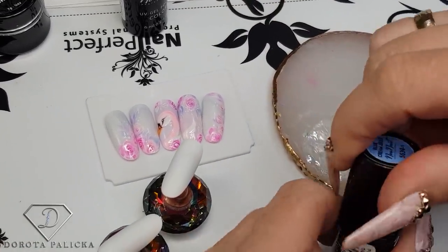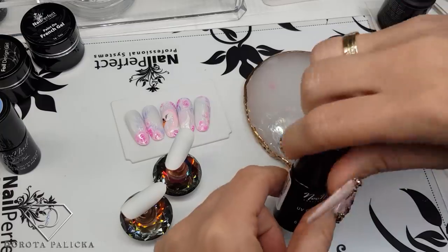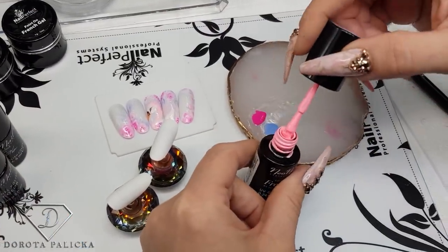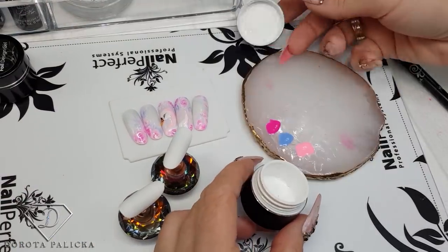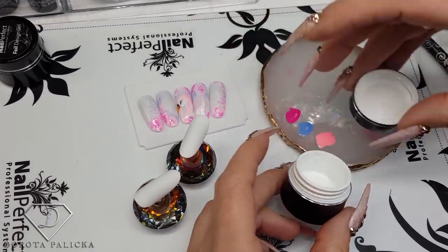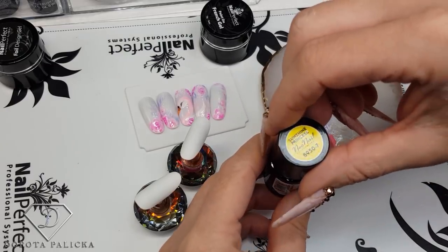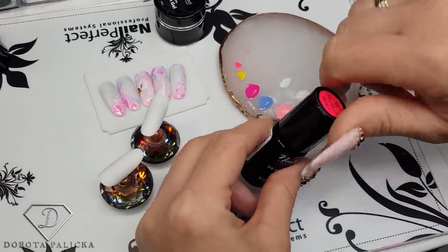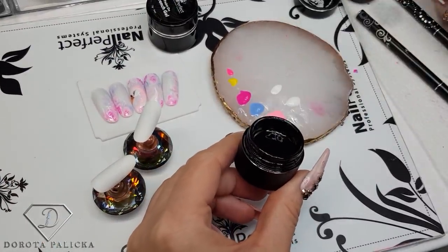We're going to use the blue cream jelly gel polish — I'm putting a tiny bit on the mixing palette. That's the Thailand Beauty neon gel polish. Also the Chasing Dreams, a beautiful pastel pink which we'll use for the swan. We'll also use the Paint On French gel, a drop of yellow called Sunshine Princess, and Rock Gear which is a bright bright pink. I've put all those colors on the side plus the foil design gel in black.